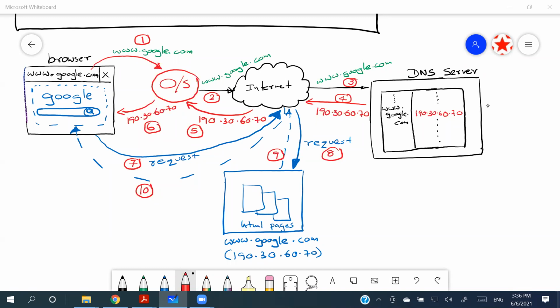Yeah, come on. Here near this google.com let's write the word web server.